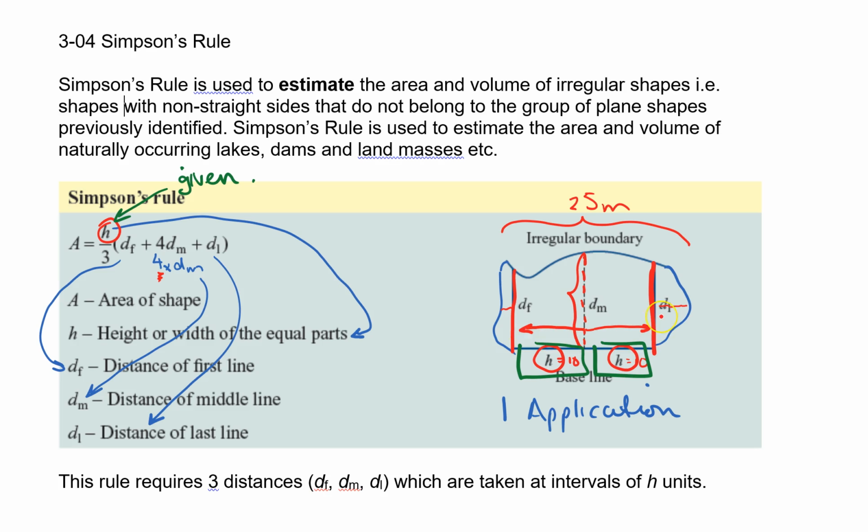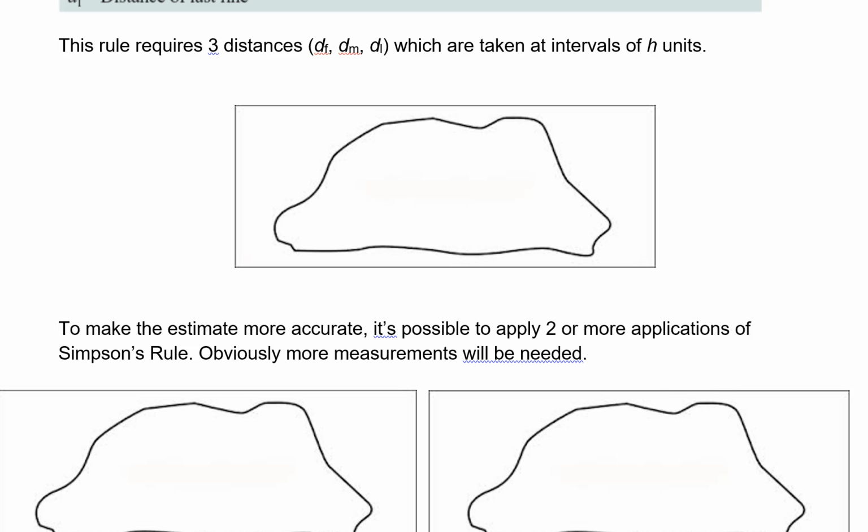So once you've got those 3 measurements and you've been given the distance between those measurements, you substitute into this formula. So it becomes a substitution question. It becomes an algebra question. Substituting into a formula. You can practice this yourself on this diagram here. So you can put your middle distance in and call it the middle distance.